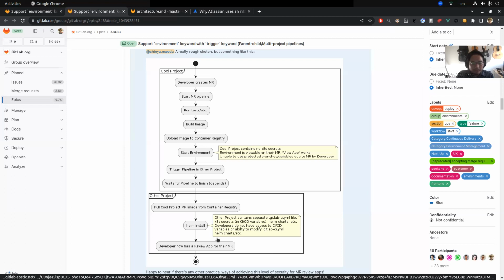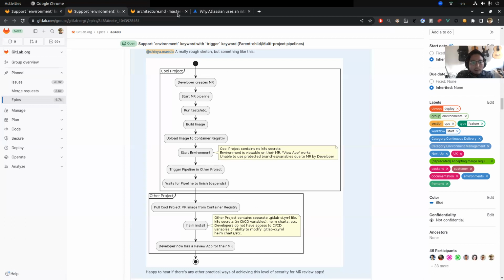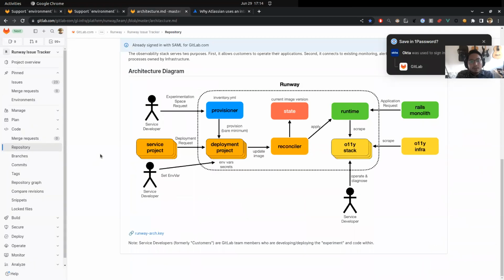They provision the new environment. And then at the last, the result is fed back to this development project, so that developers can actually access the environment without knowing the underlying infrastructure tooling. And this is actually what GitLab is interested in currently.